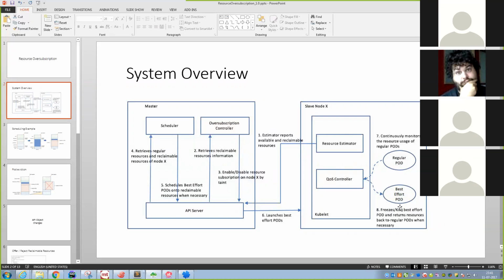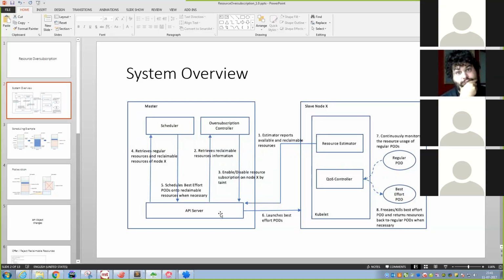It will try to kill a best effort pod, or it will try to freeze. I will explain why we need a freeze action. But in the case of memory, if you want to release the resources, we'll typically kill a best effort pod so that the memory is given back to the regular pods.